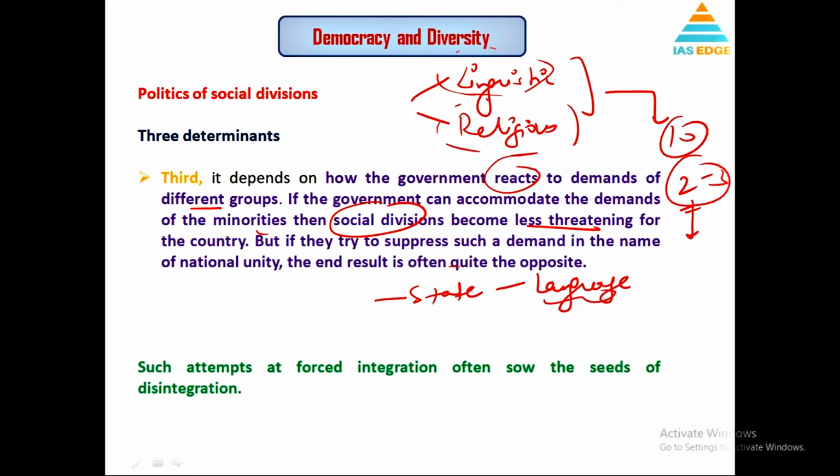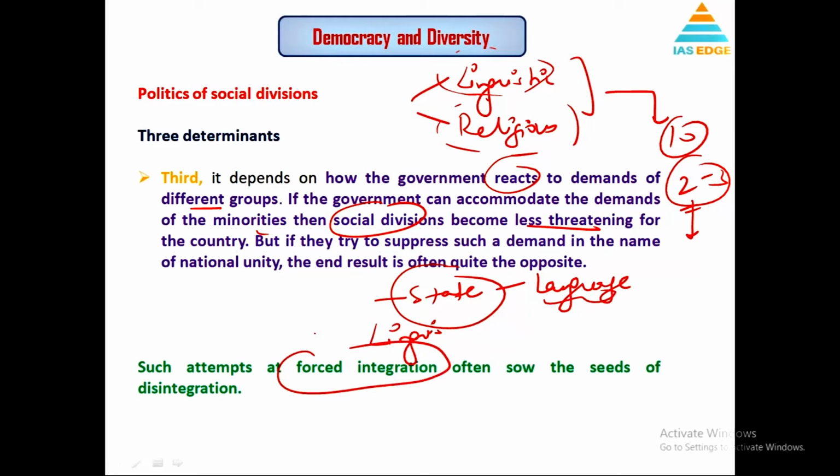If they have a certain demand, and you are able to accommodate those demands, again they might be asking 10, but you might be able to give 2, 3. But there, at least we are able to accommodate at some level. But if you say no, let's suppress it in the name of national unity, that is not possible. When we created states based on languages, don't you think we identified the concept of language-based state? We did. हमने linguistic states बनाए, the states based on languages, and that strengthened the idea of India.